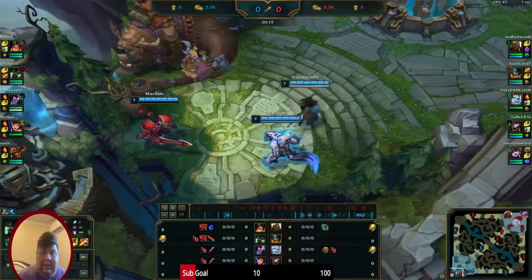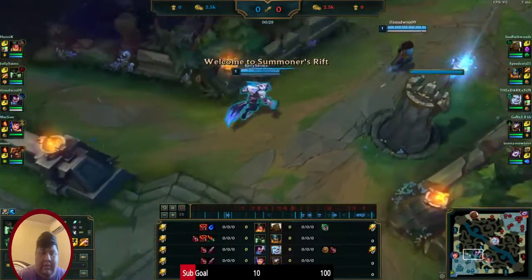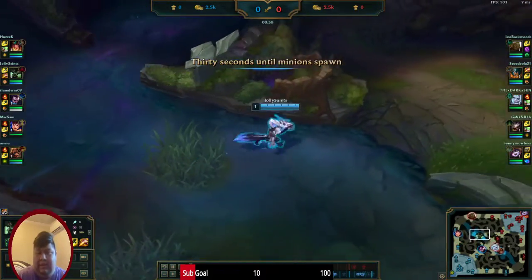As you know, my start is always red, and then control ward and red pot. Welcome to Summoner's Rift. That way I could ward their jungle and then ward mine for 30 invade seconds, and until then, minions spawn.